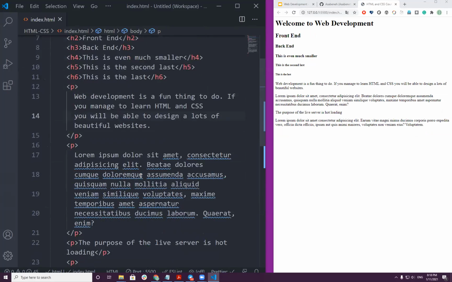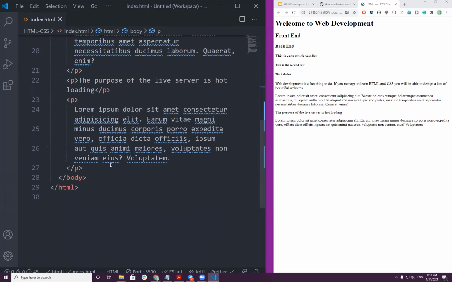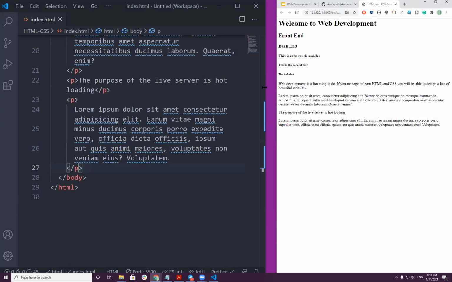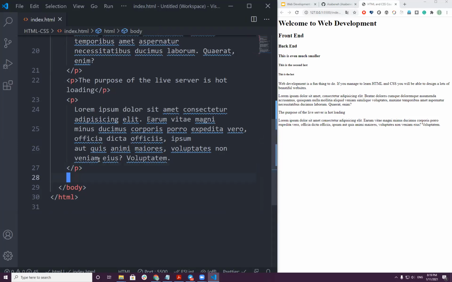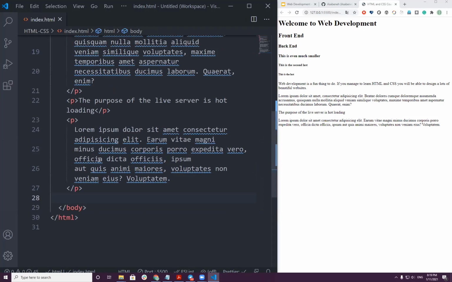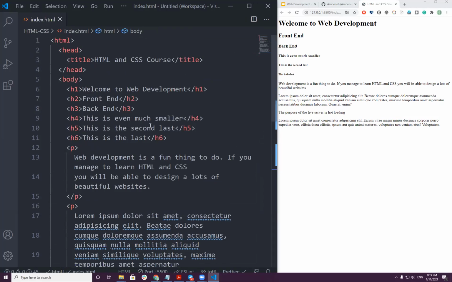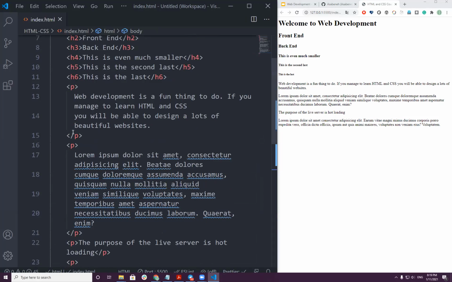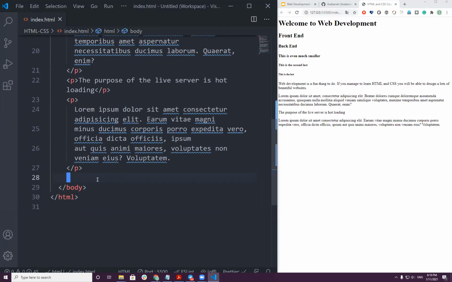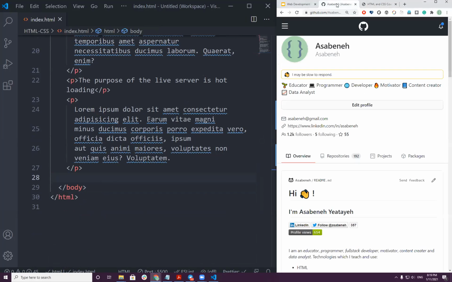Okay, so before that, what you are learning now is HTML5. Before that, HTML was very limited. Now HTML can do lots of things. For instance, we saw H1 to H6 for different titles. We saw paragraphs. Now, how about if we want to link things? For instance, I want to link my GitHub account to somewhere.